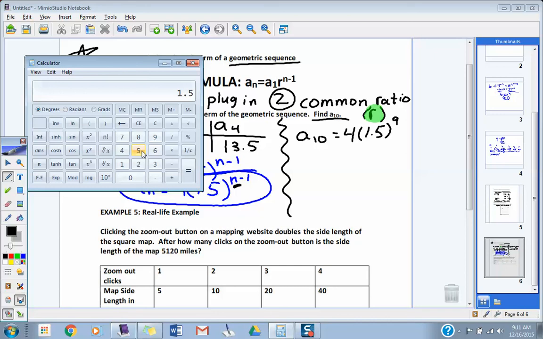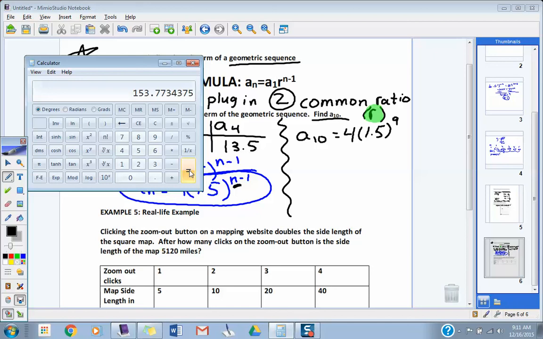So let me do that. And then what do I want to multiply that by? Times that by 4 in the end. And man, we get a really ugly number, but do we know what the 10th term is now? Yeah. Because this here says n minus 1 is my exponent. I plugged in 10 right here, and that 10 minus 1 gets you an exponent of 9. Okay with that?